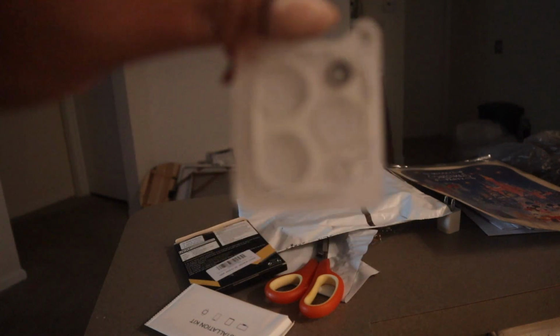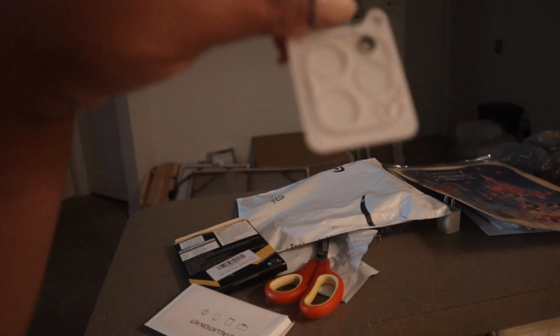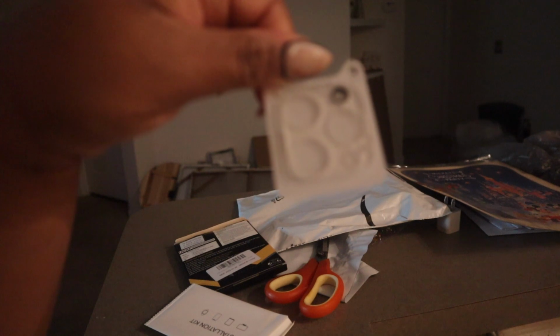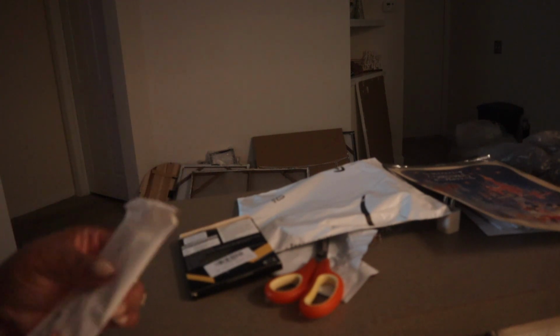This is what they look like, just clear. They have some that have like diamonds around them and that are like different colors, but I don't need all that. This is what it is. So I'm about to put this one on my phone now. And I have two more left. That's it. And this is just like the stuff to clean it off. And I'm just gonna wipe it. I'm not even gonna open this. I don't use all this. You just wipe it with your hands, I mean, or with the towel or a napkin or something. But that's all that this is. I'm not gonna use that. That is it. And like I said, I will link the one that I got below. I don't think it was even $10. That's it. Nothing to it.